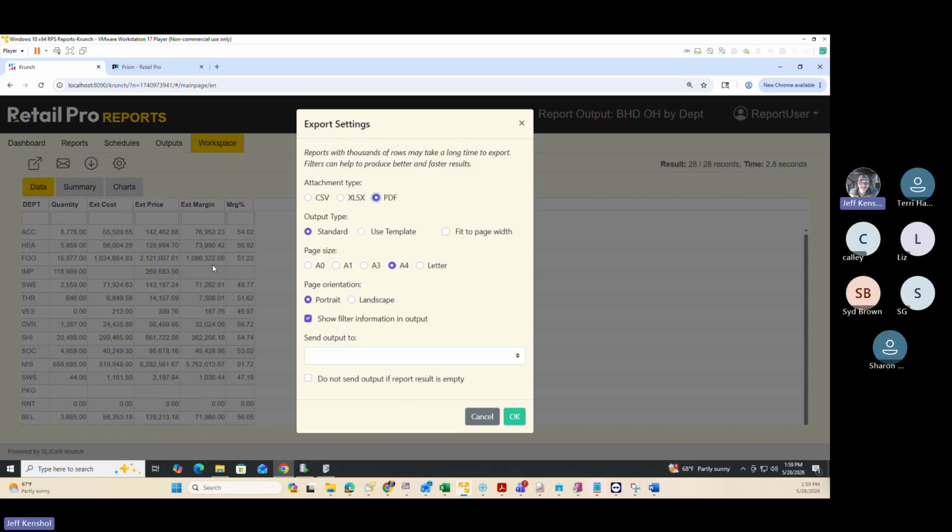this is a very small report, so it should be okay portrait. I don't really have much in the way of filter criteria, so I really don't need this. And I don't need this here. I don't think I need to fit it to page because it's pretty narrow. We are not in the United Kingdom. I'm pretty sure that A4 is the wrong paper size. So I'm going to go to letter size paper. And I'm going to say OK and see what happens.